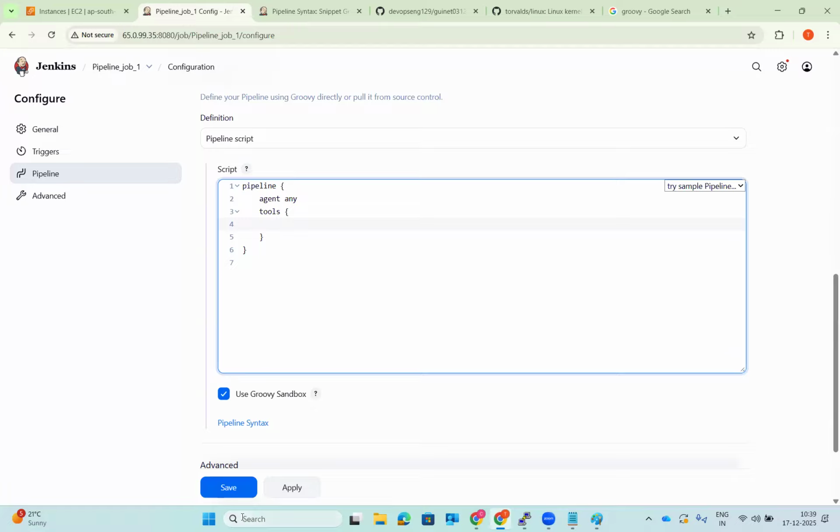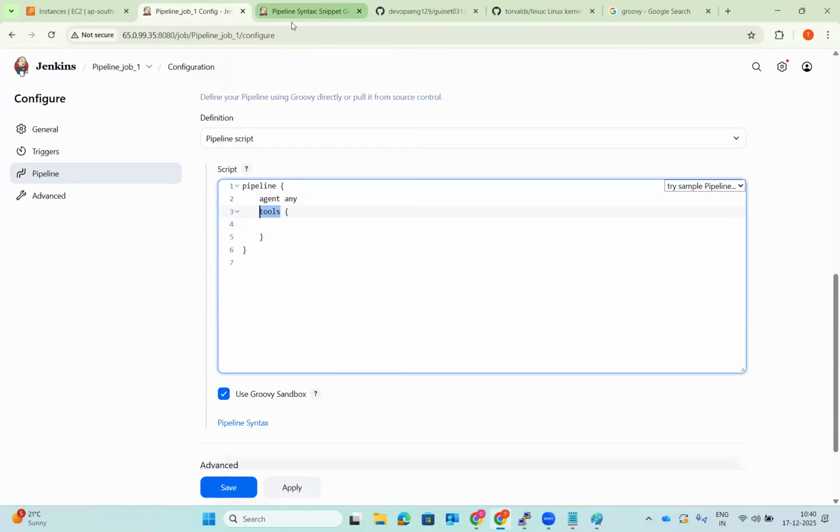So for that, we have to learn a new thing which we call tool management. I cannot just write anything from my own wish. It won't work. In Jenkins, I have to first tell which tools you have to work on, which tools you will recognize. It's not as if you can just enter the Google office. No, you have to take an appointment first. You have to inform the respective teams that you want to enter the Google premises on this date for this purpose. If it's okay, then only they will allow you, right?